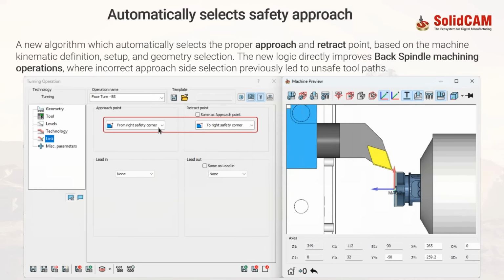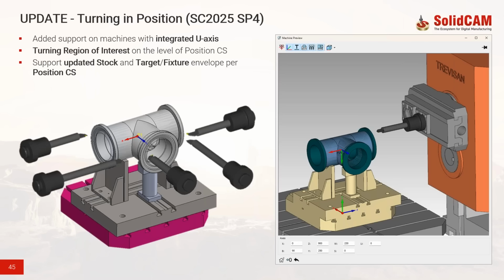Okay, very proud to say we have put a lot of effort in expanding a feature that we call turning in position. Let me give a small introduction to all of you who are hearing this for the first time. You probably know that by far you are able to define all your turning jobs in Mark 1 or Mark 2, and then you are limited to what spindle you are doing.